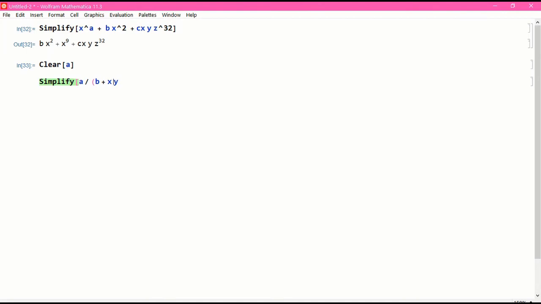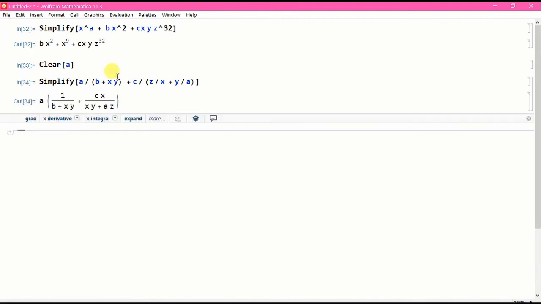So xy is another variable, and then again c over z, and again I can write here one parenthesis, z over x plus y by a, and boom. Okay, now simplify it. So this is a simplified manner.